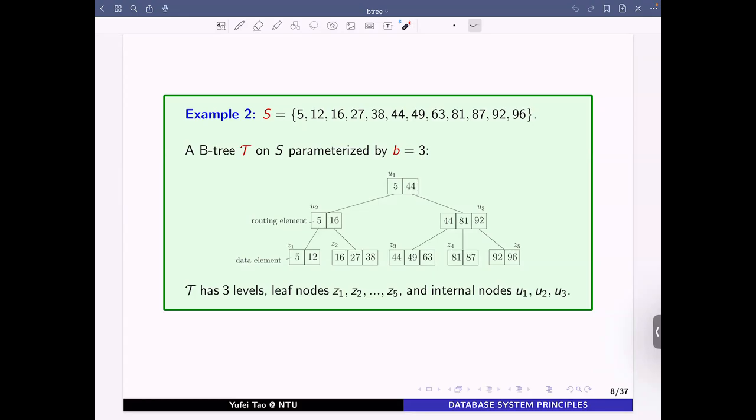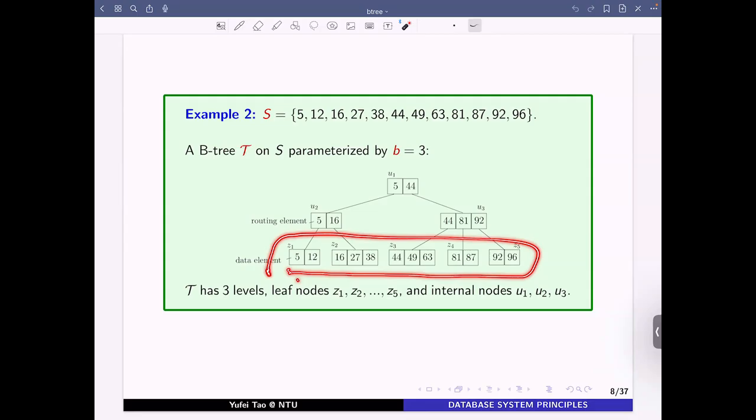So the elements in the internal levels are actually for purposes different from the elements at the leaf level. The elements at the leaf level are for storage, which means this is really the place where the elements are actually stored.